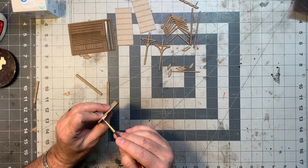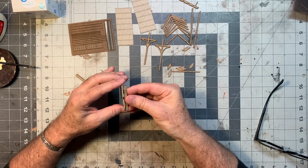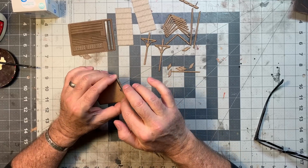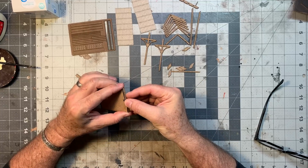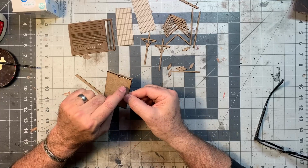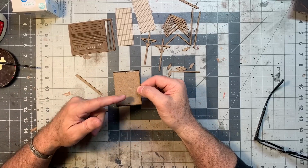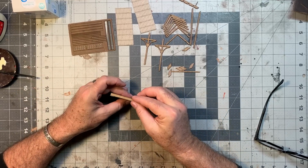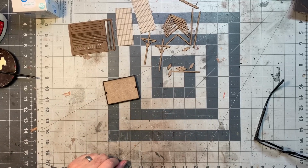Got a little carpenter's glue here. Start building. Now these side pieces basically represent what would probably be 12 by 12 timbers that the deck would be built on top of, but obviously it's just the side edge there. And I have them going and overlapping this MDF piece because I don't want the edges of this to show. This is going to be decked with real wood. I'll use probably some coffee stir sticks for that. So that is the first sub-assembly, and we'll set that aside to dry for a minute or two.